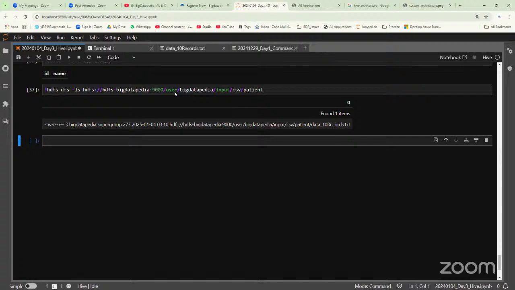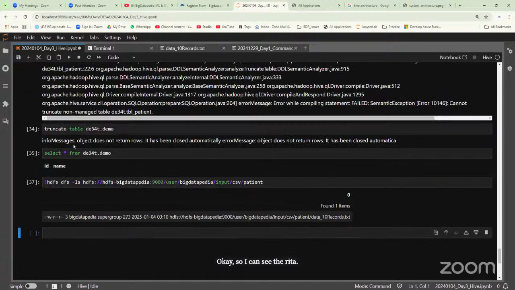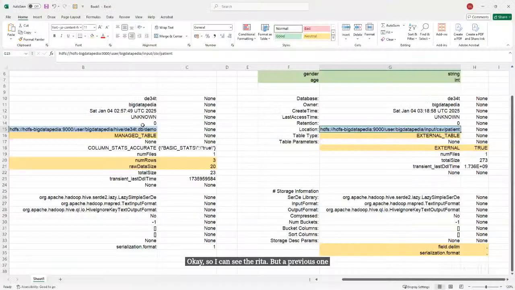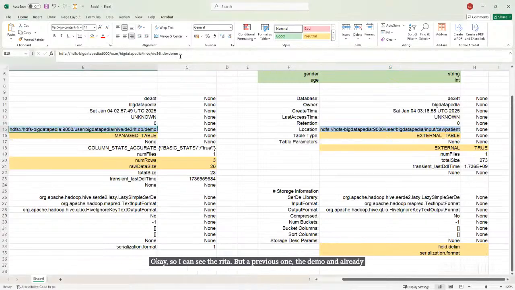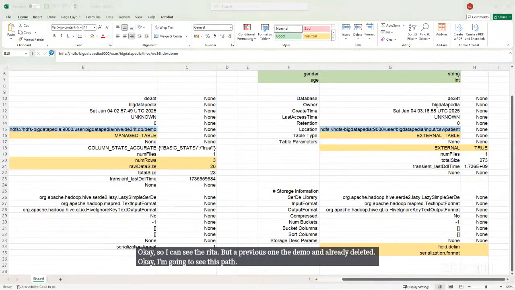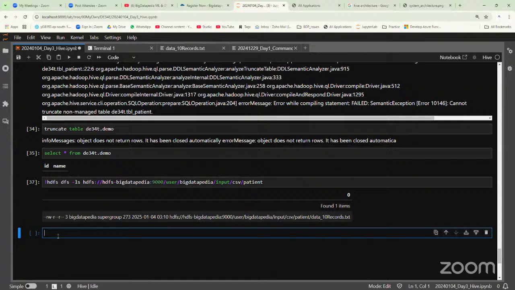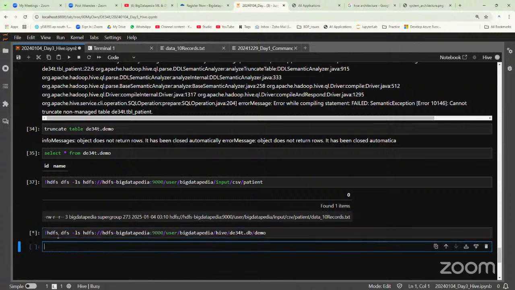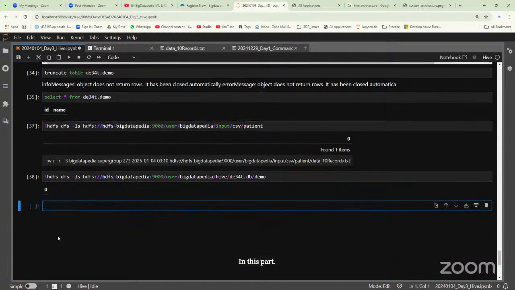Okay, so this is the path. I can see the data. But the previous one, the demo, is already deleted. I'm going to see this path. This path has no record because it's deleted right now. So no record is identified currently.